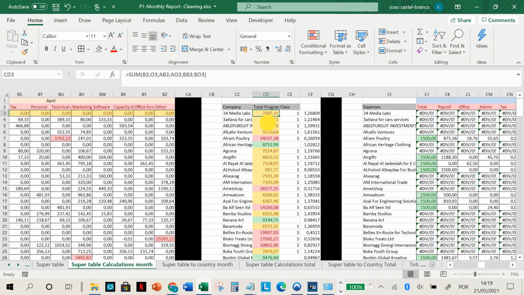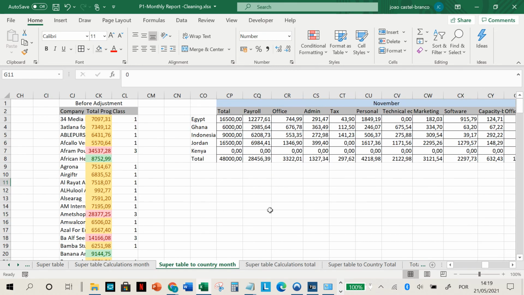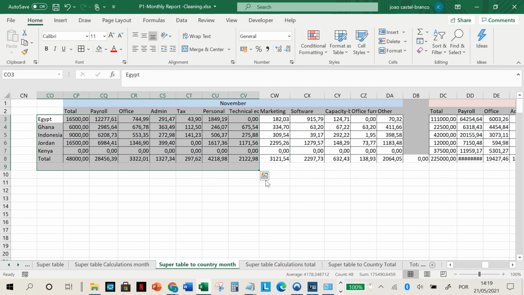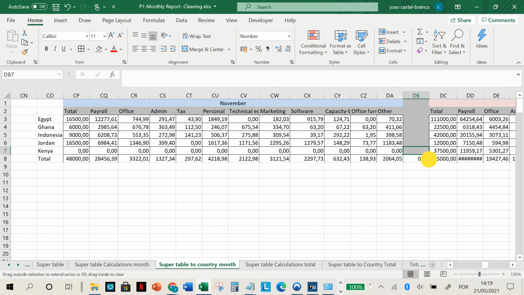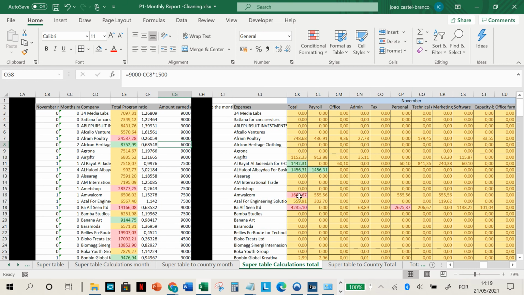The ratio was done here. This is the total that they said they spent in the program, reported, of course. So this is for ratio purposes. And then we have it grouped by country, which is important for the reports, but it's not important for now. The same calculation, the adjustment, but in this way it was total.